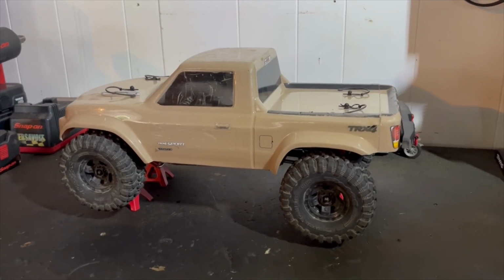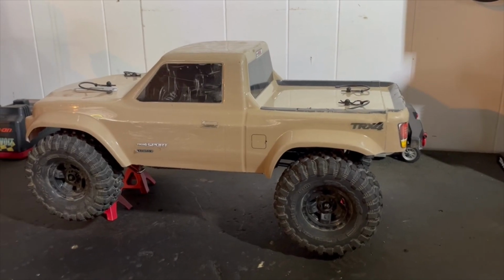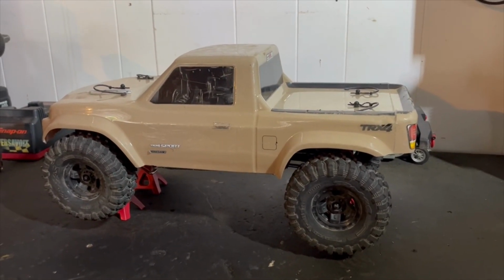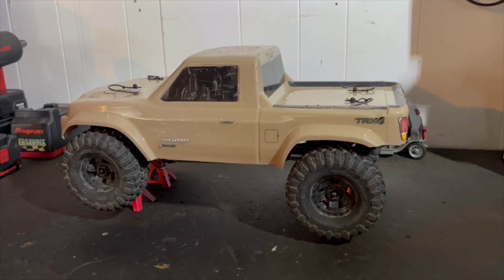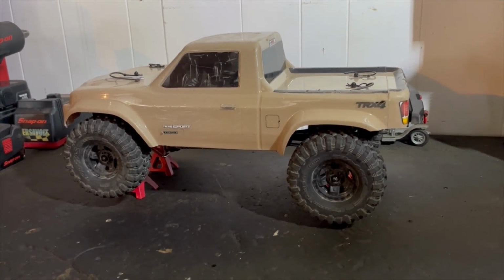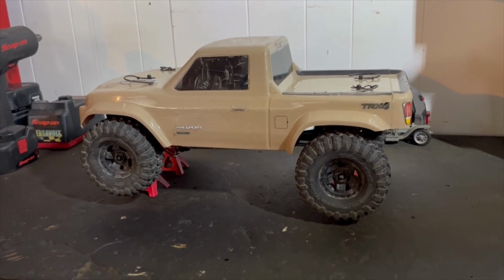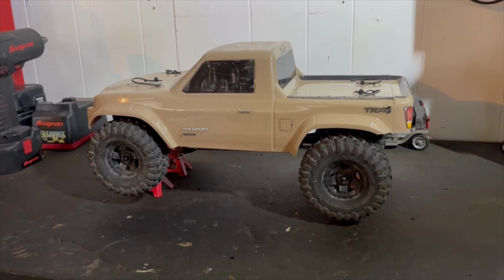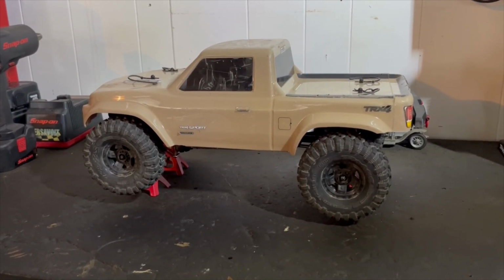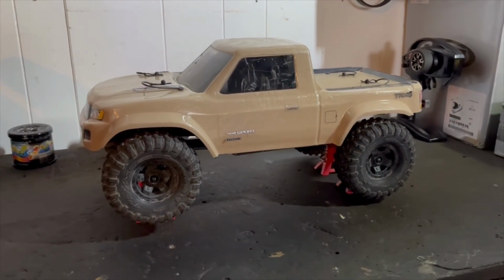We took, as you can see, about an inch off the bed here, not overly aggressive compared to some other videos that might take somewhere upwards of 1.5 or 2 inches off the frame rails. But this one we only did an inch for a very strategic reason, and once we pop the body on this thing, you will find out why. So let's go ahead and do that.